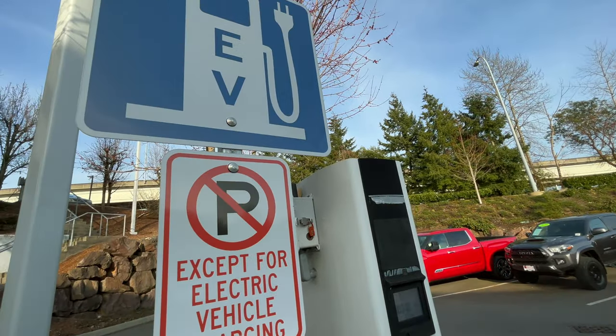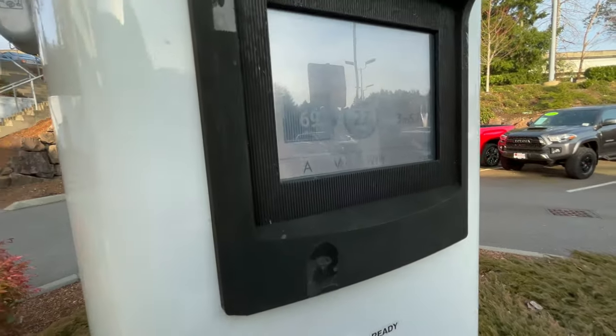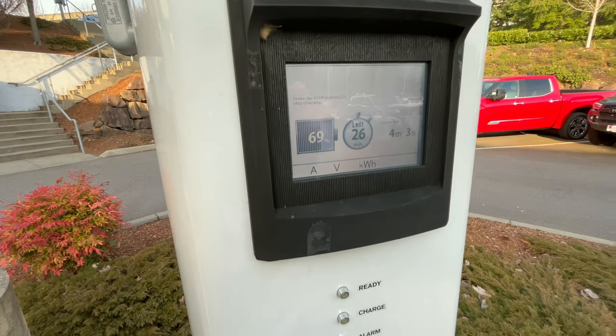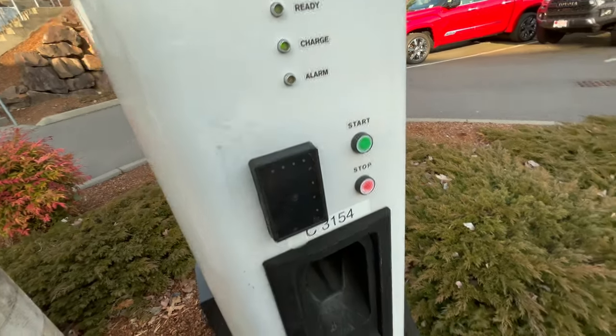This is an EV charging station. You can see here there's an elapsed timer, the battery state percentage, and how long is left. It doesn't read out the power though. There's status lights here, and a start and stop button.